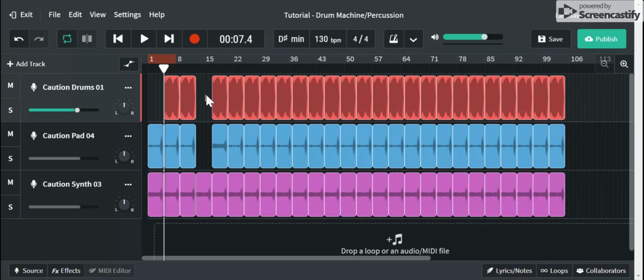So if somebody were to say, okay, I want my intro to be 4 bars, I want my chorus to be 8 bars, I want the verse to be 12 bars, then you would be able to understand that, okay, I have to count to 4 12 times for a 12-bar verse.